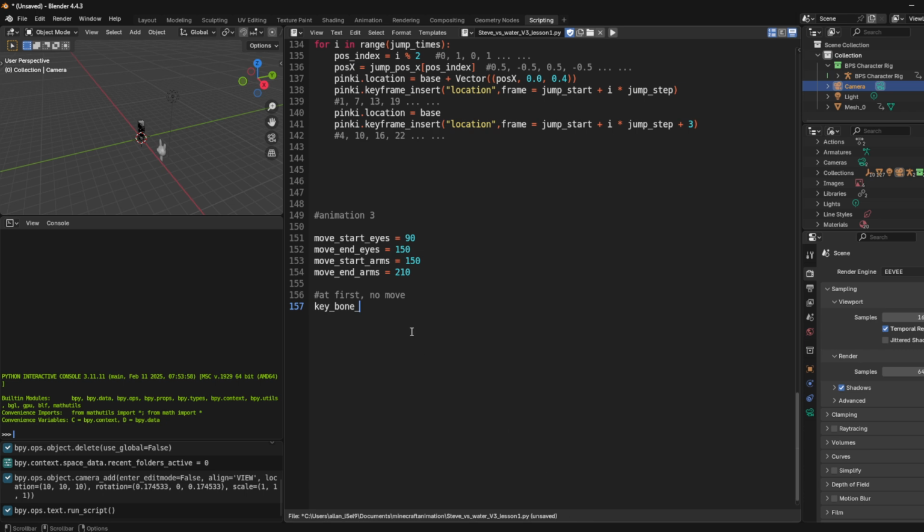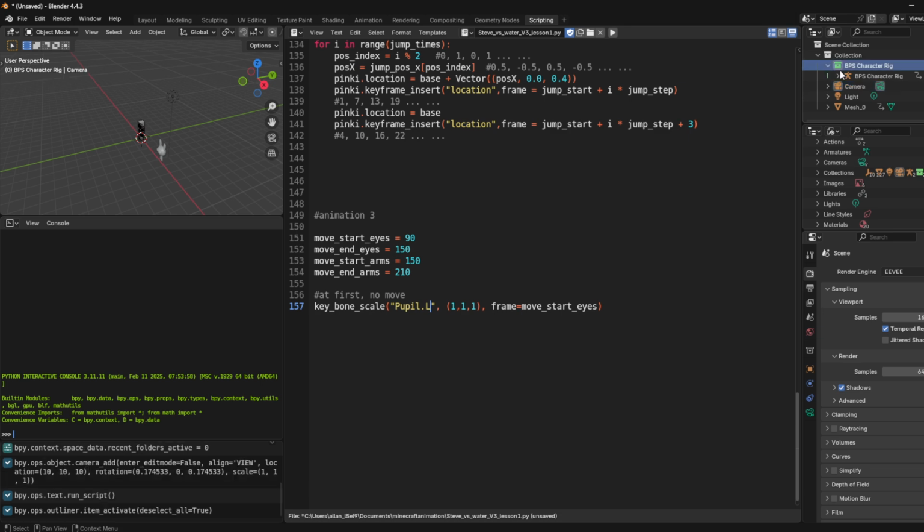Since we're first starting with the eyes getting wider, we're going to scale it because it gets wider. Then the first parameter inside the parentheses is pupil.L, 1 1 1, frame equals move start eyes. So pupil.L is a part in the bone. If you keep opening the rig, you'll be able to find it. However, I'm not going to do that now.